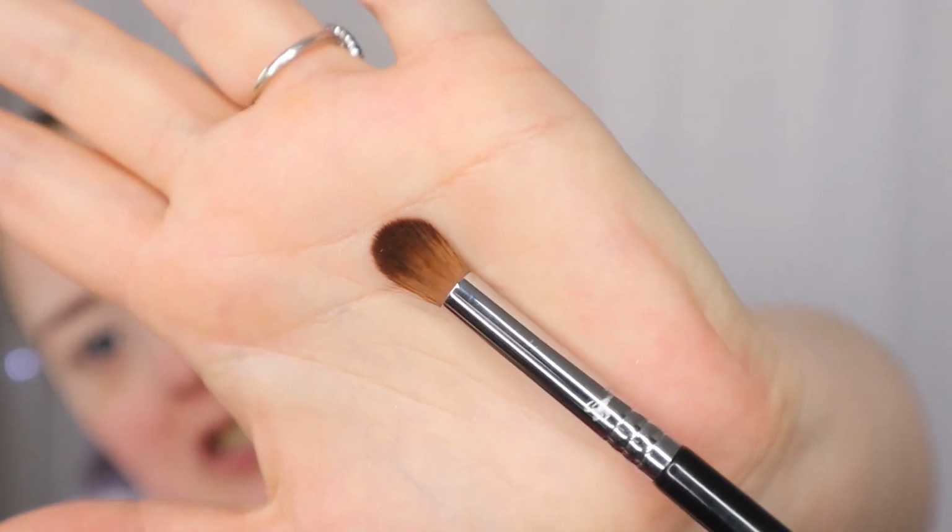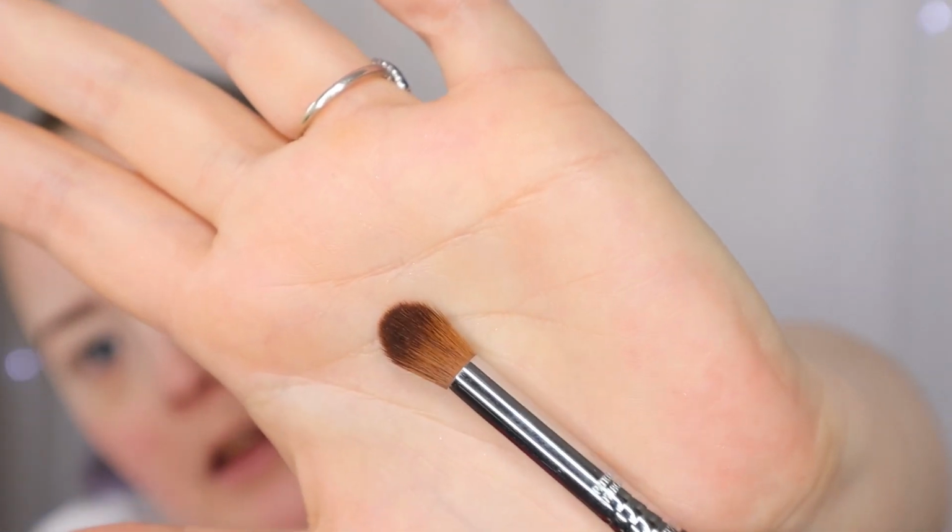This is the first brush I'm using, and it is the Sigma E44 Firm Blending Brush.